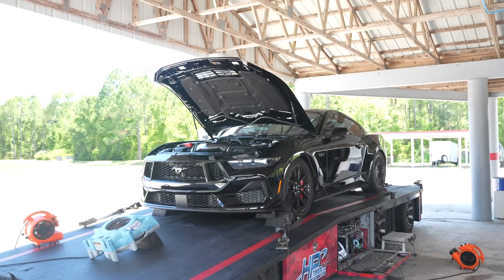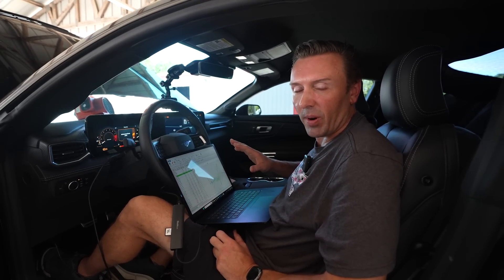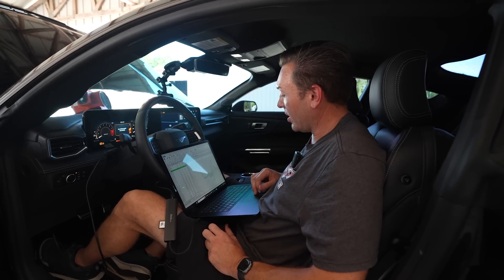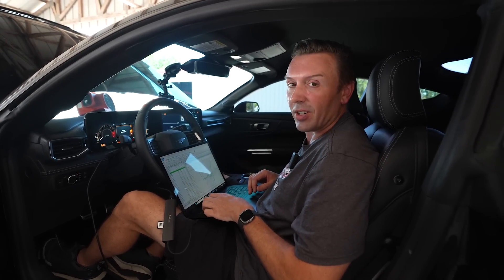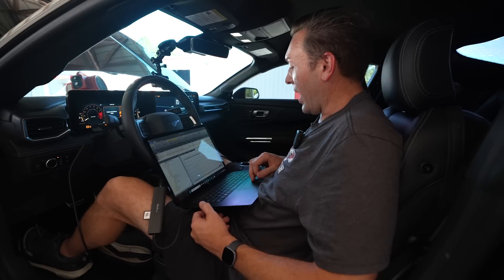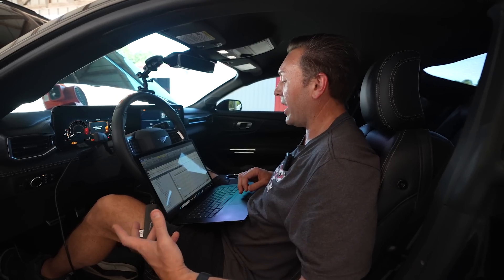Second pull, running our 2024 within an inch of its life. 87 octane still in the tank — we did add a shot of Boostane beforehand to let it start mixing in, but it hasn't mixed in yet because we're still pulling three degrees of timing at 7000 RPM. The graph still looks like crap. We're making 582 rear wheel horsepower and 497 rear wheel torque. Actually made a little bit more power in fifth gear because it loads the car better. Apparently the octane didn't fight it too badly.